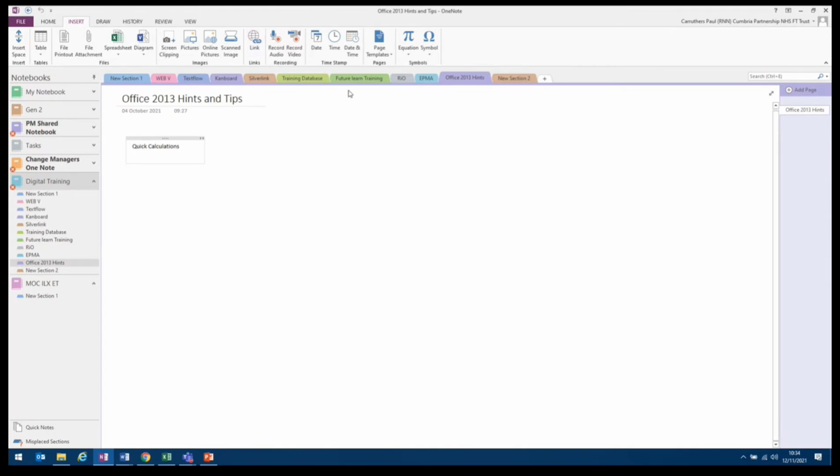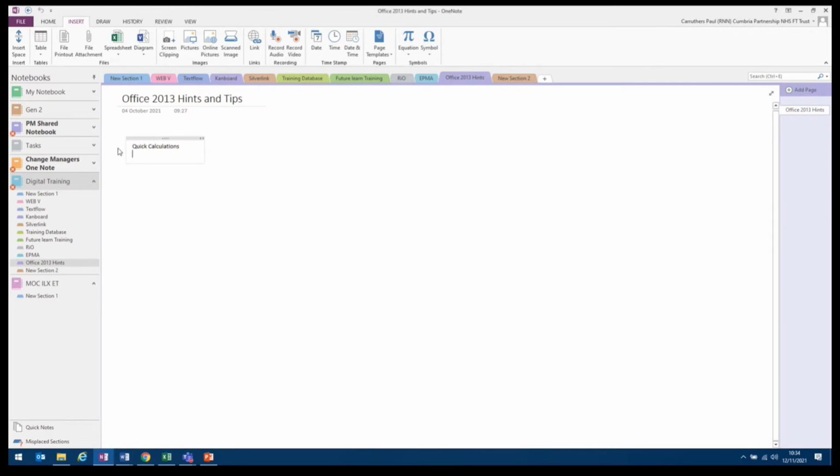You can do all sorts of things, and it's something that some people use really well. Some people haven't really seen it before. So you can create a workbook, and then you can have different tabs within that workbook. So I've got one for training, and then I've got one for each system that we're training in on there.